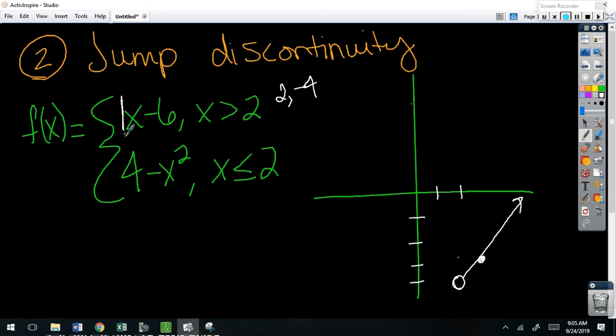This function is defined by two different equations, but it's restricted in the domain. So this is saying that y=x-6, but only when x is bigger than 2. That line would actually be a full line, but we cut off anything that wasn't bigger than 2. This one has got to be smaller than 2. So what I'm going to do is plug 2 in the equation. 4-2² is 0. And then this is going to be a parabola.